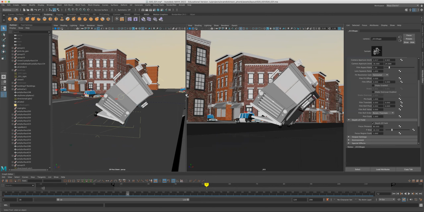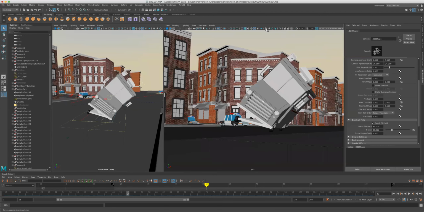Cool. Now we get to get into some of the fun parts, which is up here. These three I usually always have on for playblast. It's this little circle with the shadow under it, the circle with like a little motion to it, and this weird looking guy. So let's go through these. This one is ambient occlusion. So you'll notice when I press this, all it does is it adds little shadows into crevices where polygons are intersecting each other. That just helps differentiate whenever a lot of objects are close to one another. It helps give a little bit of spacing between them, especially when your scene is all gray Lamberts.